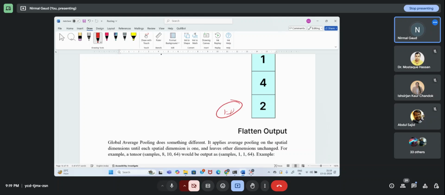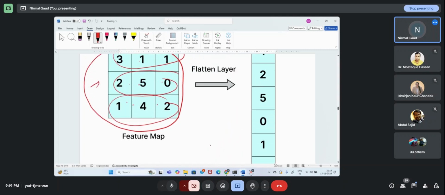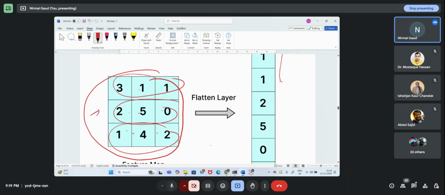Flatten converts high dimensional data to one dimensional data. For example, this is one of my feature maps, and flatten is arranging all these values. This is my 3 cross 3. Flatten will convert it into 9 cross 1.